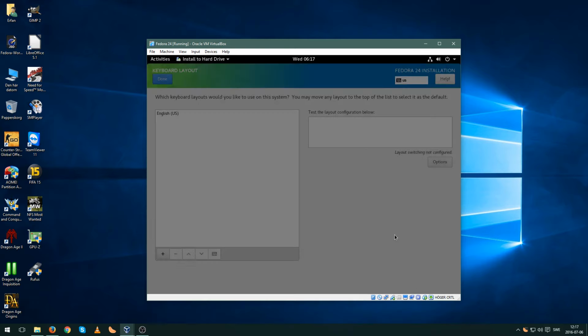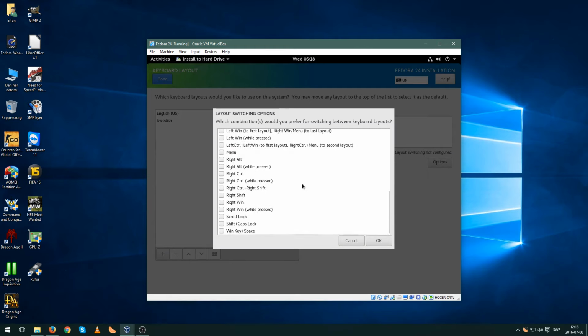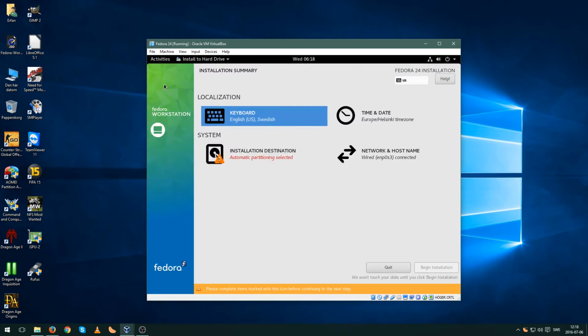Edit. And after it's added, you can configure how to switch between different layouts. My preference is Shift and Caps Lock. So here it is, and I select it, see, and then done.